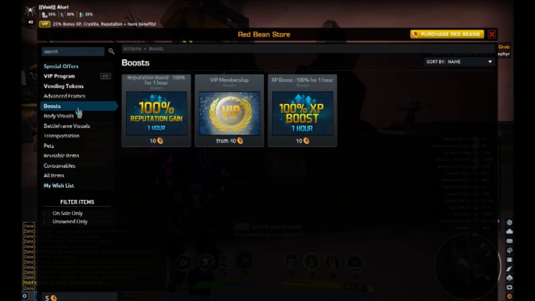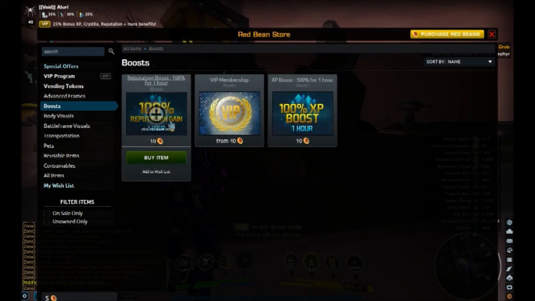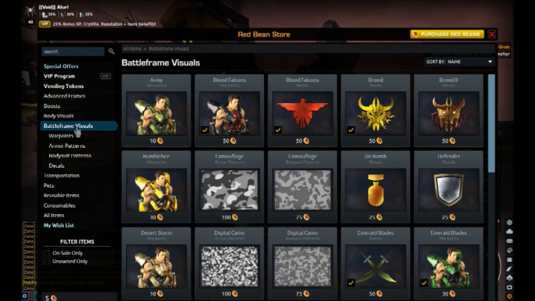Boosts are actually just reputation and XP. XP will get you extra XP. It's pretty obvious. Reputation, though, is one of the things that a lot of people don't understand. There's no factions. Well, there are factions, but none of them you actually gain or lose reputation with. Reputation boosts apply to your vouchers that are gotten, which will help you buy gear and things like that from vendors. Battle frame visuals, they're like war paints and decals and camouflage bodysuit patterns. That's pretty much it.